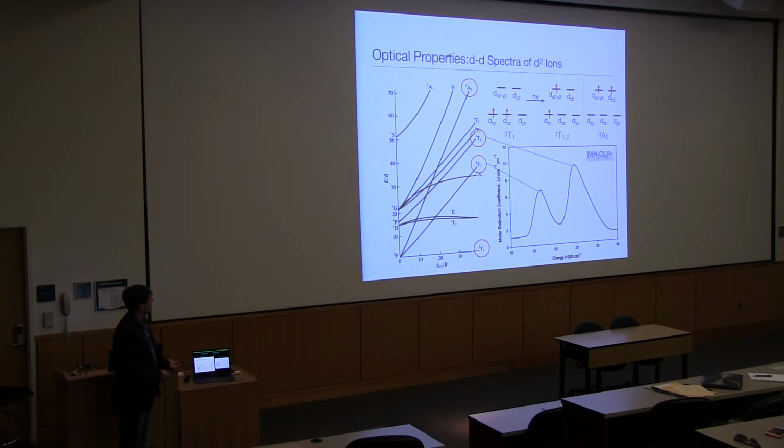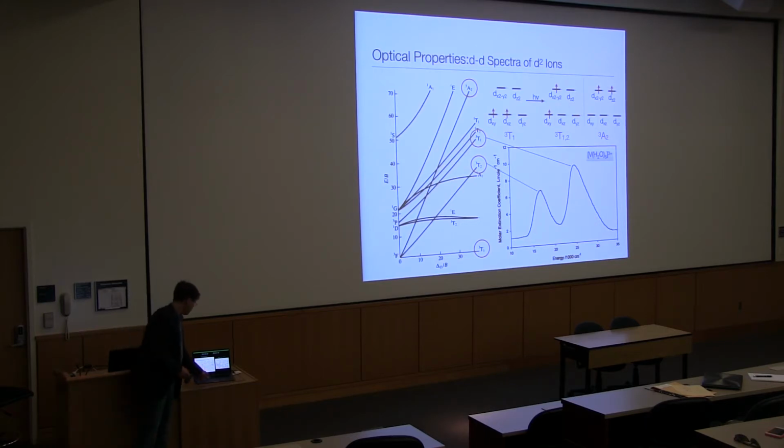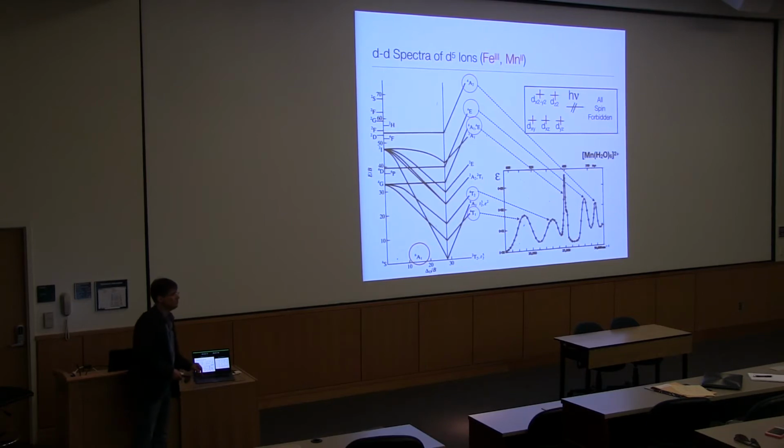And so that means in order to determine these ligand field parameters, all that you need is a ruler, so to say, and you apply the ruler and move it back and forth until you hit the experimental positions of these two absorption bands, and then you know the ligand field parameters. And that holds also for very busy electron configurations. So the busiest electron configuration is the d5 configuration, which leads to around 250 states that you can form from that. And so that's a very busy Tanabe-Sugano diagram.